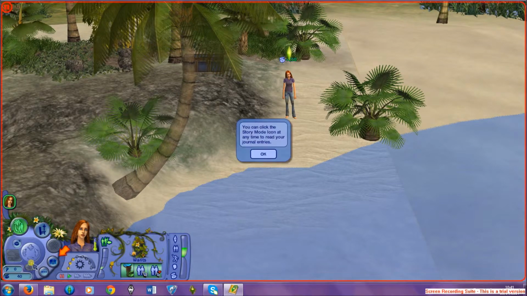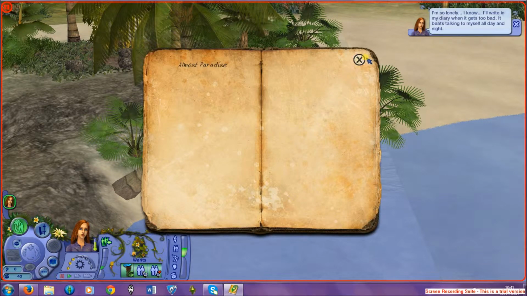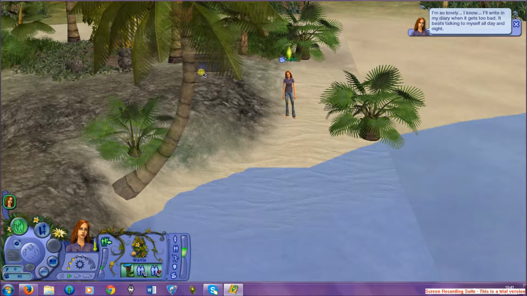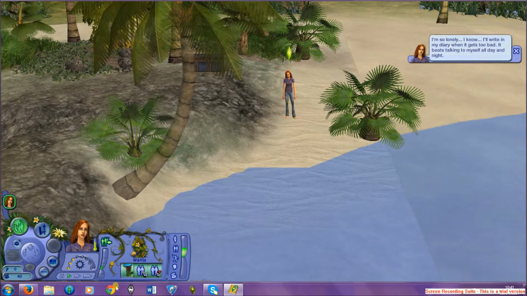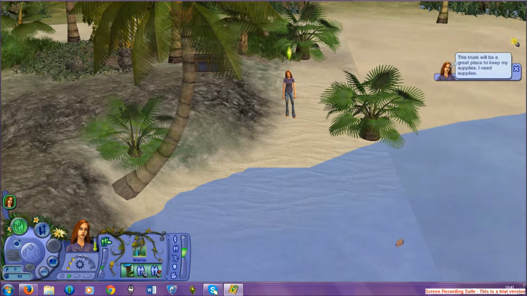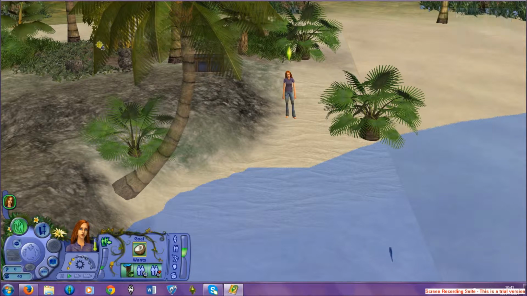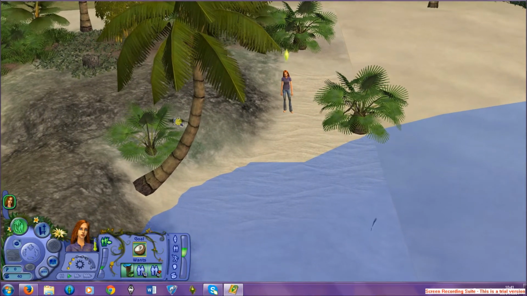You'll end up with some resources like that, and the journal and stuff. It's something like a diary. I'll explain the diary a bit later on, when it's evening time, since that's the best time to write in it. I need supplies. Speaking of supplies, she's very thirsty right now.